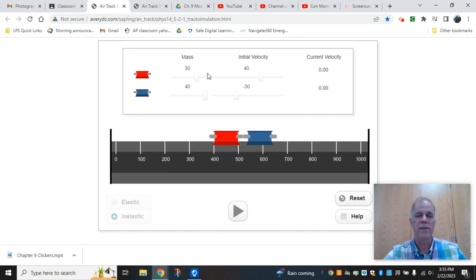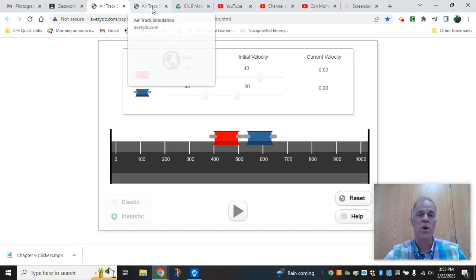And this shouldn't be too surprising because the momentums for each of them is the same. 30 times 40 is 1,200. So this has a positive 1,200 unit momentum. This has a negative 1,200 unit momentum, which means same momentum. When they hit and collide, they're going to cancel each other out, and the momentum of the whole system is 0, so the thing just sits there.